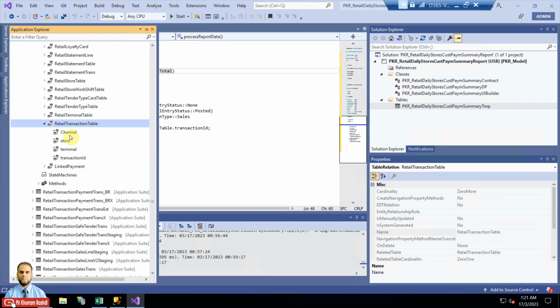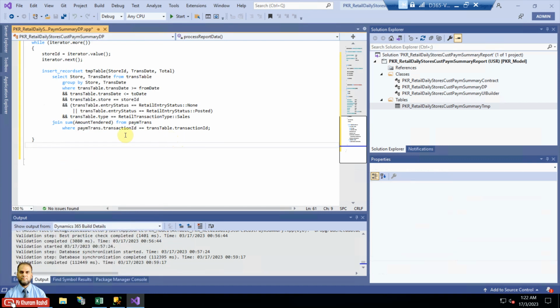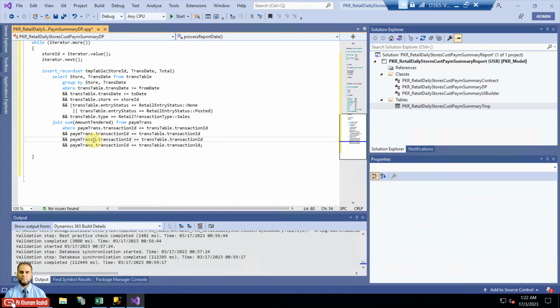It is better to put channel, store, terminal apart from transaction ID, because sometimes the transaction ID might repeat if you have not properly number sequenced it. It might repeat for 2 channels having the same sequence number. So it is always better to put these 4 fields in a where condition: channel, store and terminal. So I will put it. It will not harm us, but for the safe side I will copy paste all.